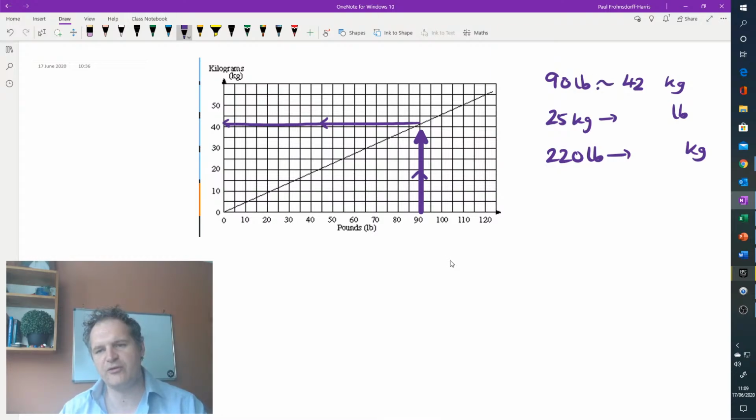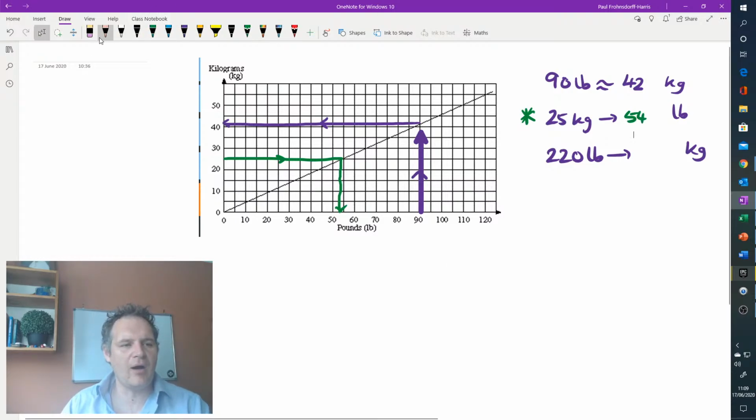If you take nothing else from today, that's quite a useful way of doing it, and the approximately equal sign shows you that it's about the same. 25 kilograms, I'm going to go the other way. I'm going to use a different colour so that it's easier to see which question applies to which one. I'm going to mark this one as being the green one. 25 kilograms is going this way, and then down, and is approximately equal to 54 pounds.